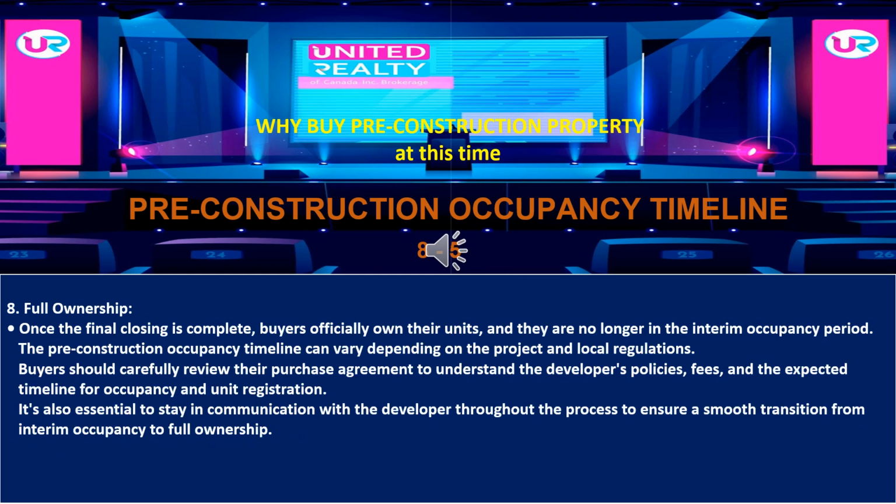8. Full ownership. Once the final closing is complete, buyers officially own their units, and they are no longer in the interim occupancy period. The pre-construction occupancy timeline can vary depending on the project and local regulations. Buyers should carefully review their purchase agreement to understand the developer's policies, fees, and the expected timeline for occupancy and unit registration. It's also essential to stay in communication with the developer throughout the process to ensure a smooth transition from interim occupancy to full ownership.